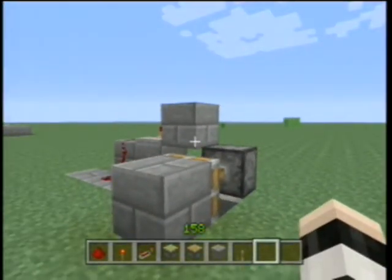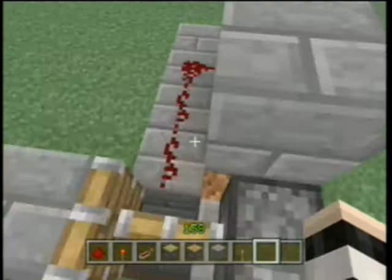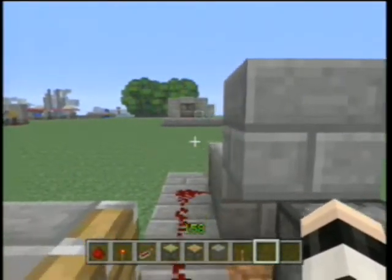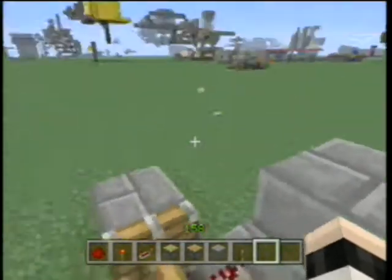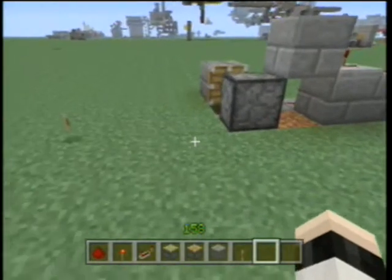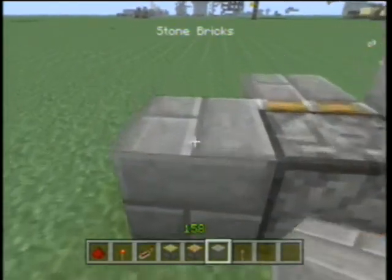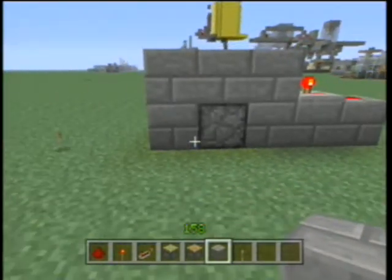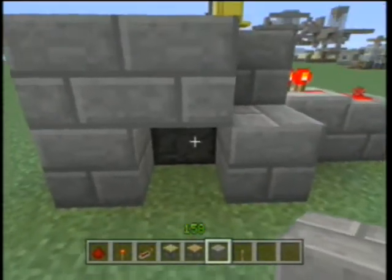There are many applications for this. It's very useful. You can use it to make day-night sensors. Ivan has one in his tree machine to make it pretty much automated. I use it to hide doors mainly, because if you have this covered up like that, it looks like a wall. You can build a little fireplace around it, something like that.